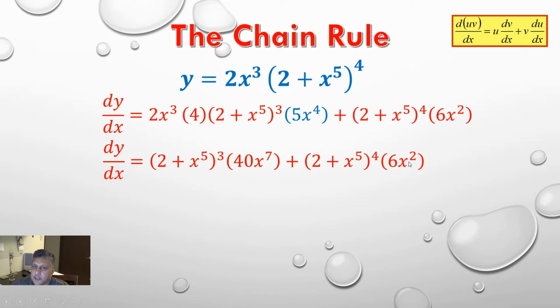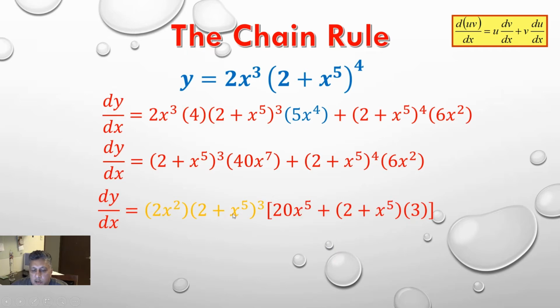And then when we look at this, we will see that we have some commonalities. First of all, the binomial here and the binomial here have the same content. The powers are different, but we have commonality, which means we could take out a common factor. When we look at this one here and this one here, we also have a 2 for the coefficients, and the lowest power could come out of that also. So we have 2x squared that could be taken out, and then the lowest power of the binomial also could be taken out. So we've taken out these common factors.